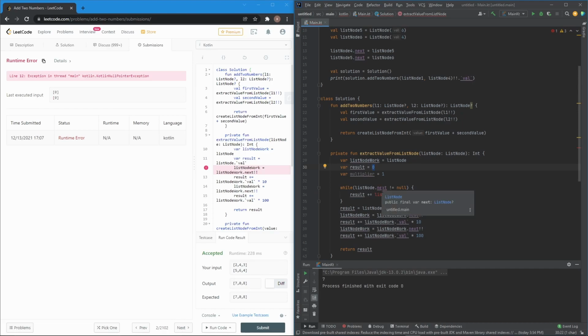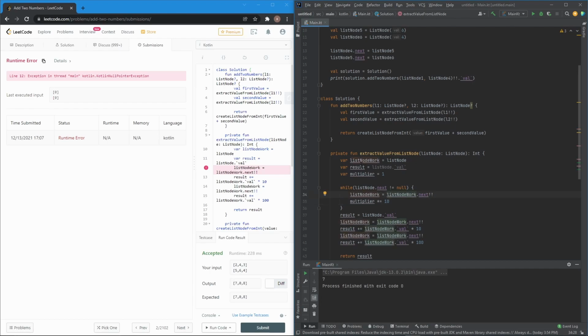So let's initialize it to list node.val. And if there's something next, we want to go to the next one and set the multiplier times equals 10.